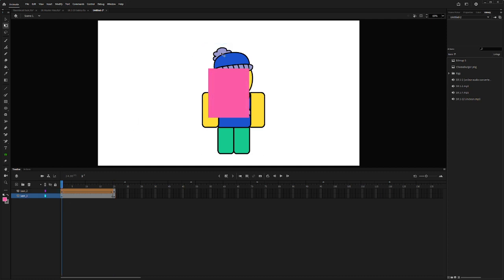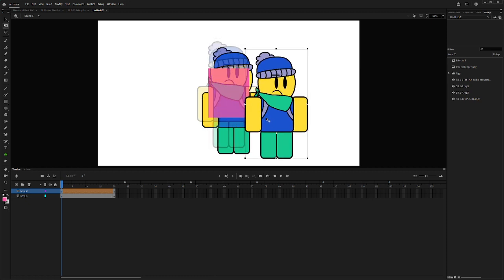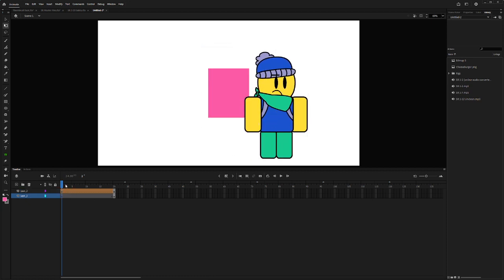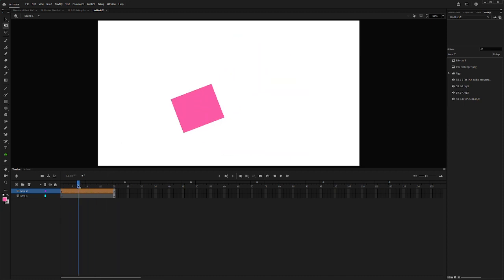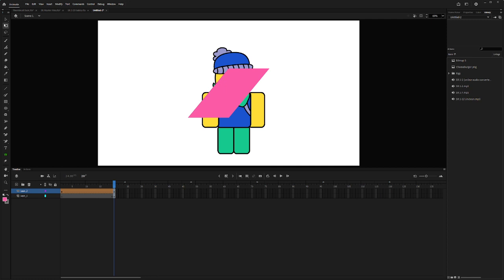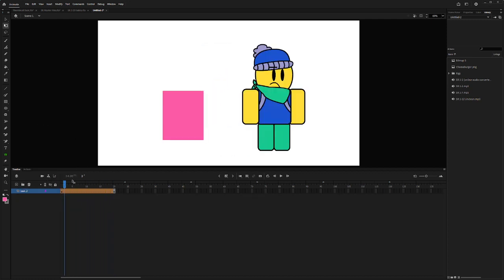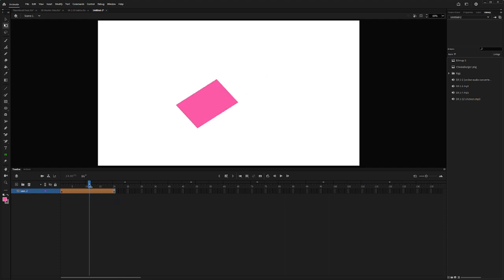So let's say now I were to take Nick and put Nick onto this layer. You're gonna notice it allows me to do this, but Nick will immediately disappear. This is because, again, you can't mix drawings with symbols, and if you try to do so, this happens. Nick will just disappear. I believe Nick only appears on this last frame. You also notice this will change the arc of the tween a little bit.